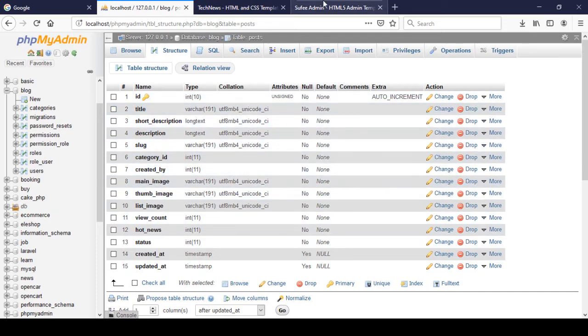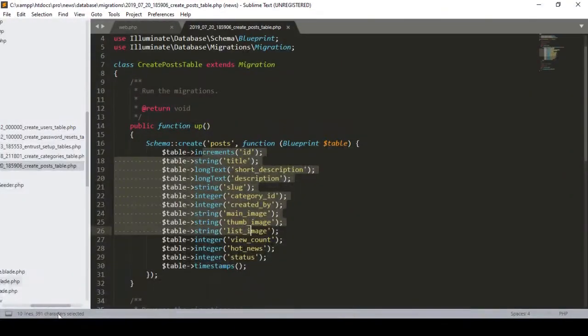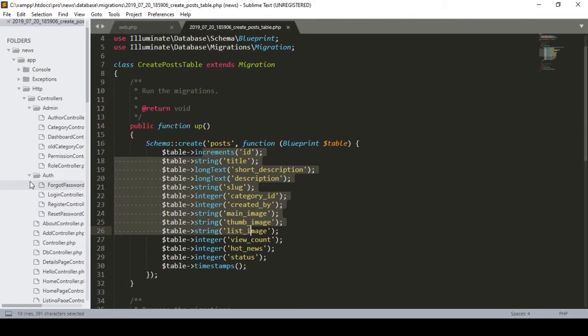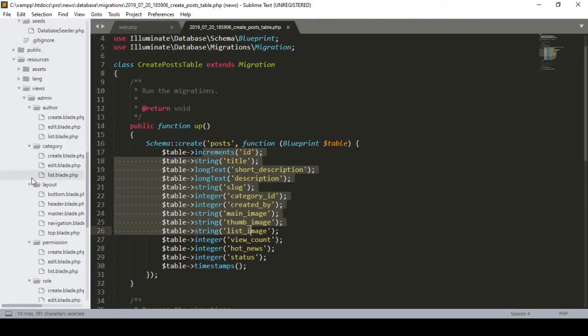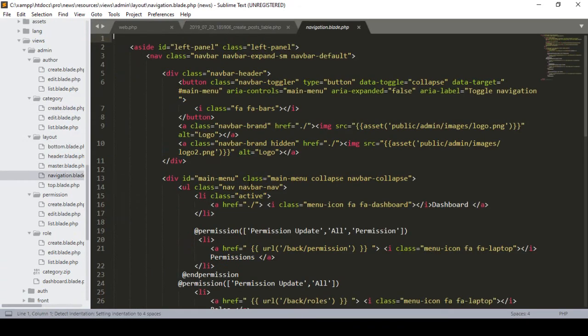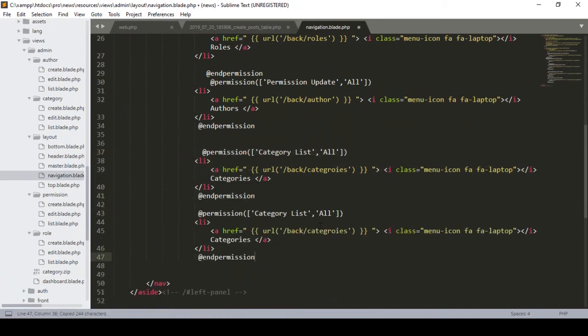Now I want to add a page for the post list. Okay, and also I want to add that post in our side navigation. Better I go to our side navigation area. So that is in our view file. So in our view, that is a layout. So that is actually our navigation, and in the navigation here there is a category. So right now I just add another one.